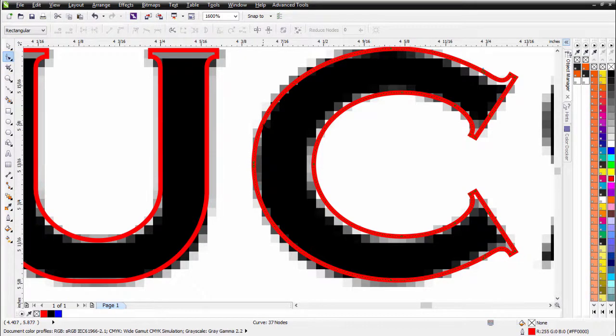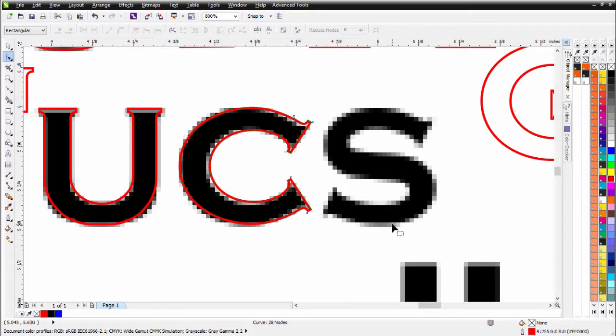And what I'll do is I'll drop some nodes in here. And these nodes, really what they do is they preserve the flow or the arch or the curving. And then where I've got these here, I'll go ahead and delete these. And then I'll just lighten that up and clean that up. And there's my C.